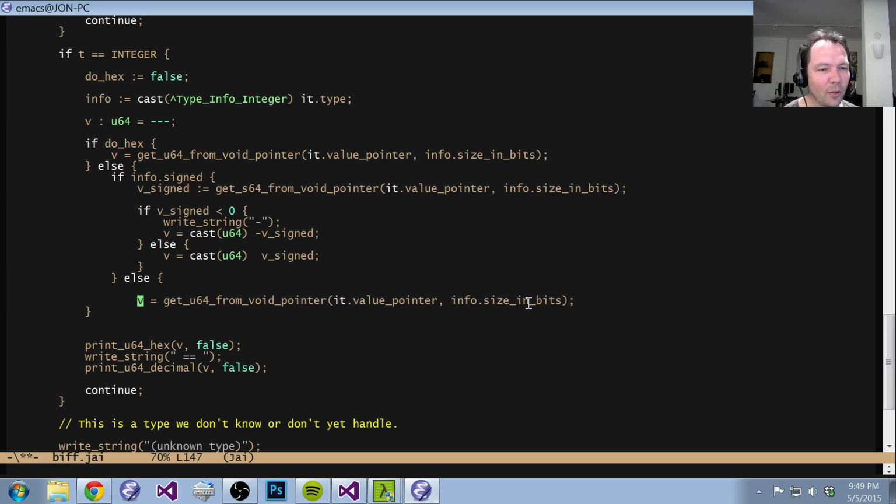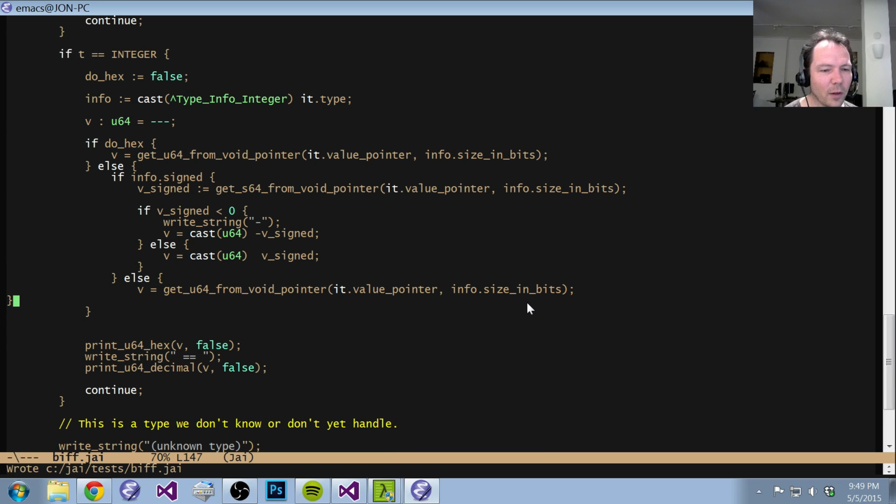Let's make sure that this is sane. Okay. So if we're doing hex, we just get a U64. No, that's not right. Wait. Is it right? What do we want to do if somebody... I'm going to leave this as undecided.